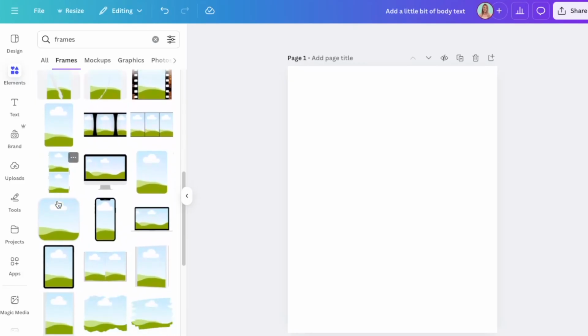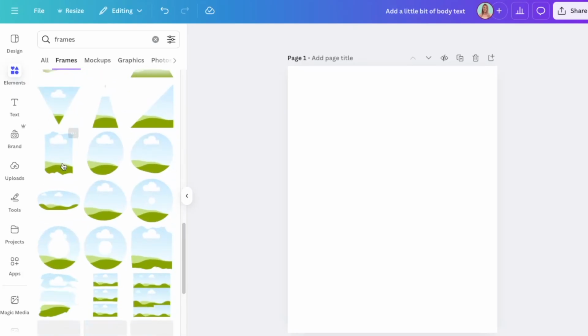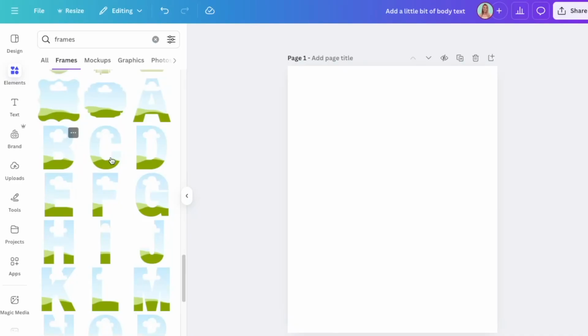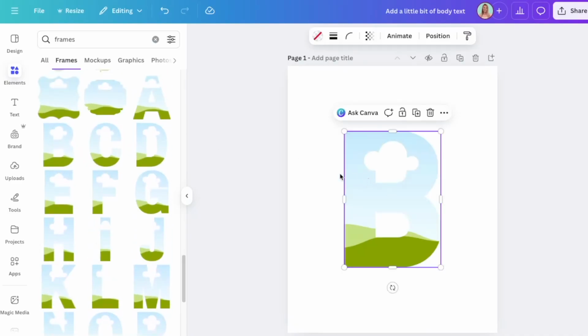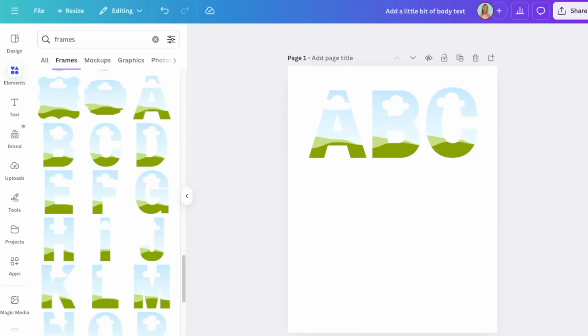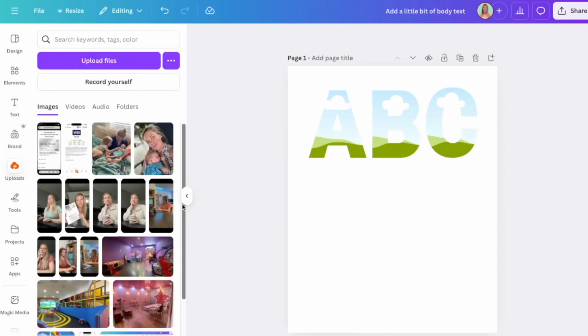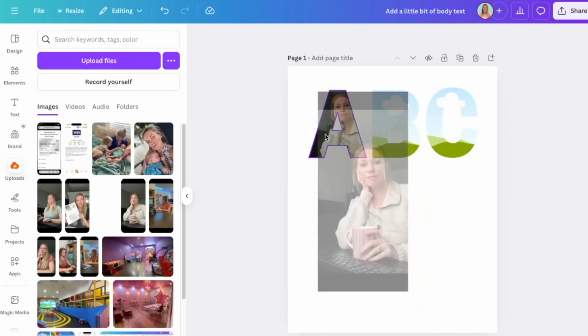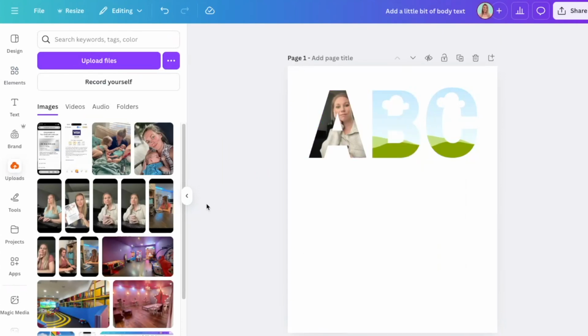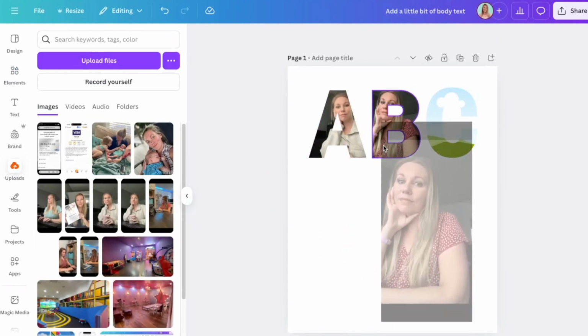We can add, this is kind of like a camera roll type of thing, different shapes. We can also do letters. So we can do B, and let's do A, B, C. Okay, so we've got A, B, and C here. Let me center this. So I'm going to take uploads, and I've got some images here, and I can just drag and drop it in, and you'll see it attached to that frame. So I can drag that, drop that in. I'm going to do this one.